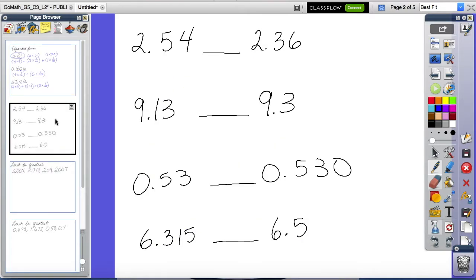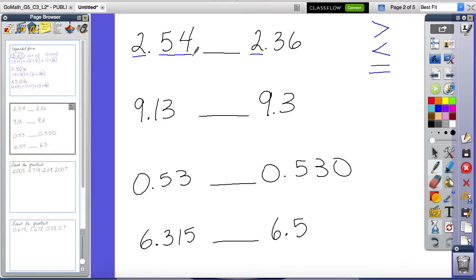Now we will talk about comparing decimals. Comparing is we want to determine whether the decimals are greater than each other, less than each other, or possibly equal in value. Before we start to even look at each place value column to compare them one at a time, we would want to make sure that our decimals have the same number of decimal places. What I mean by that is both of these have a 2 or a 1 digit number in front of the decimal, so we want to look behind the decimal.